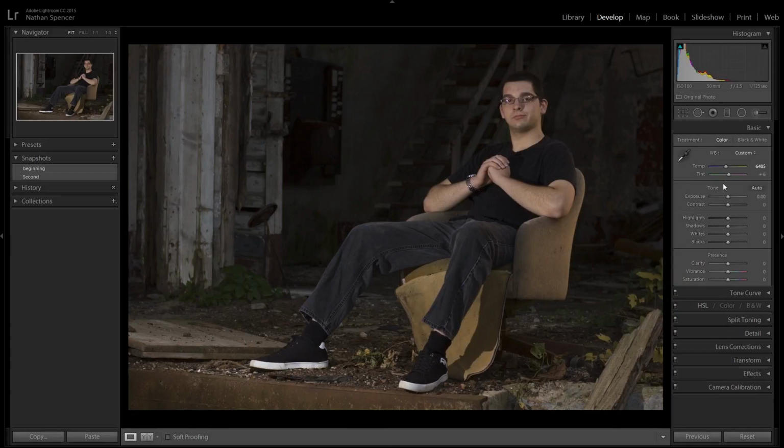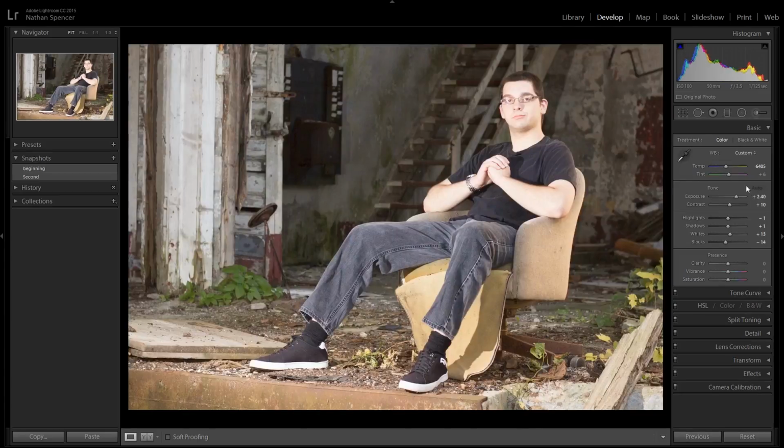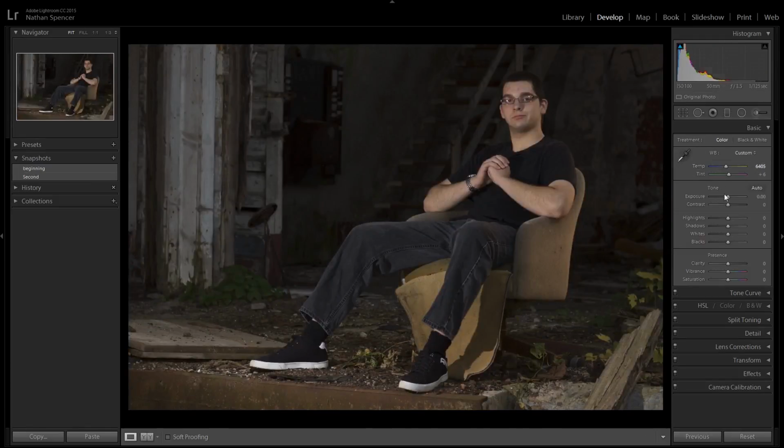Moving on, down here in the tone adjustments, you have an auto option, and usually I don't use auto because it doesn't really know the kind of image I'm going for. As you can see, it overexposed his face, and it just made a technically correct exposure, which isn't really what I want to go for. It just brightened everything up until everything is in the midtones and there's not a lot of contrast in the image. So I'm going to go ahead and Control Z that so it undoes, and start with the exposure.